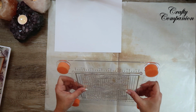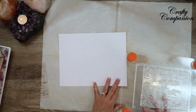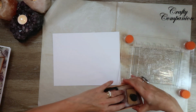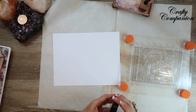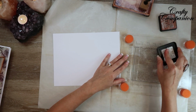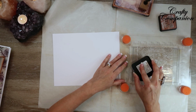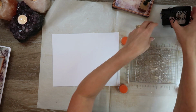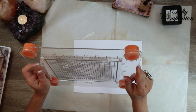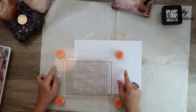So I don't use this very often, but I think in this case it's going to help me stay a little straighter. So I've just mounted that on there. Then I'm going to get my distress ink, my vintage photo distress ink. And I'm going to ink up the whole thing. I better flip that this way. And then I'm going to bring it over here. It looks like it's straight. I think I'm going to start at the bottom.